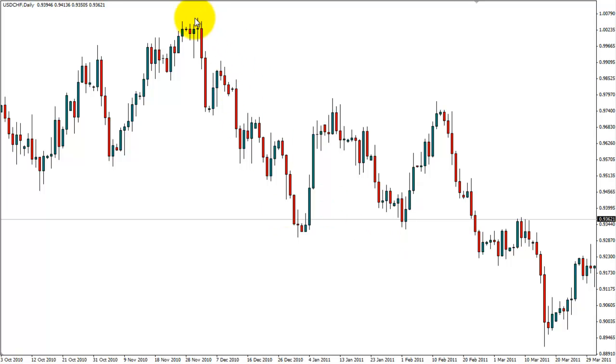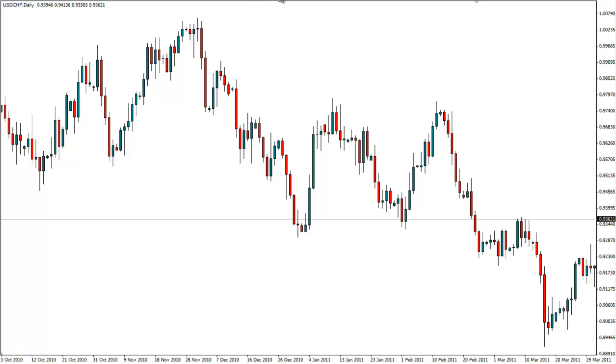So on this chart we have support here, resistance here, support here, resistance here, support here, resistance here, support here, resistance here. Looking at this chart, how can we use this to help us make our trading decisions? Well, we can use these levels to say that if the market has reacted to these levels once, then there's a very, very good chance that the market is going to react to this level again next time it comes to this level.